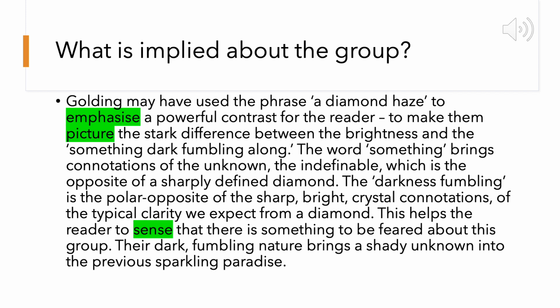Now, you might completely disagree with all of that, and so might everybody in the world, but do you know what? I would still be awarded a nice grade for this particular bit of writing because I have, in the yellow, explained connotations, associations, meaning of the word to me. I have then considered carefully with 4 different verbs what effect that has on the reader, what Golding might have wanted to do for the reader, what influence he wanted to have over us. And I've used understand, emphasise, picture and sense.